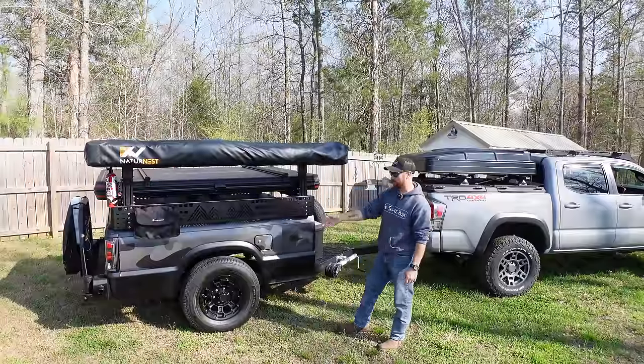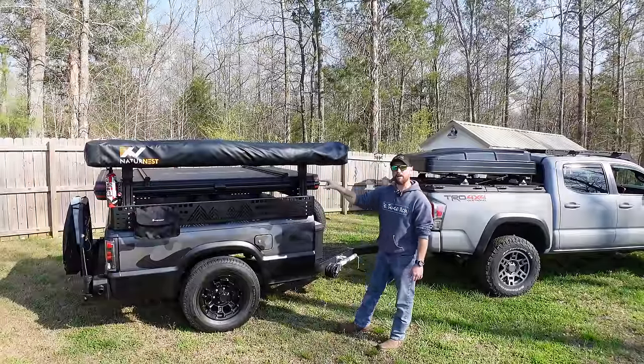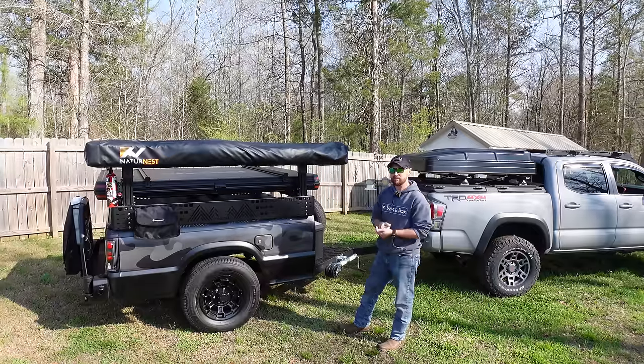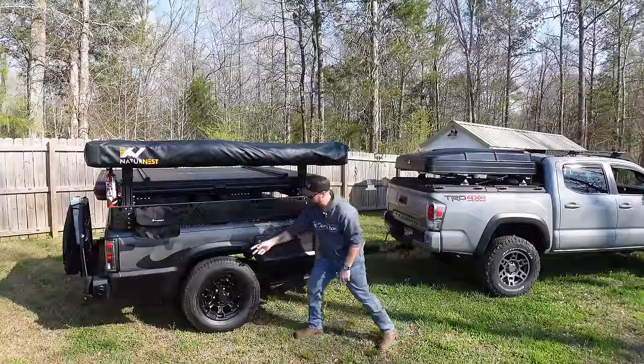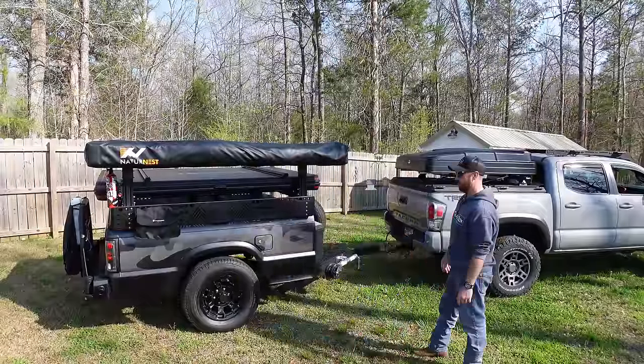I don't know if you guys can tell, and I'll walk you around in a minute and show you how I installed them. But I've got a little valve at the end of the rig now that I just pump 90 PSI in. It gets it to about that sweet spot for riding. It actually lifted it about 3 inches. So I think that's a good healthy ride height right there.